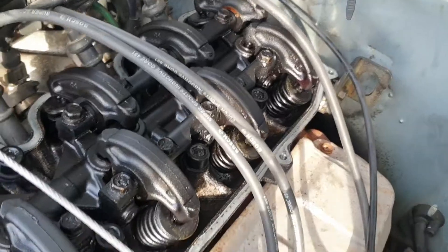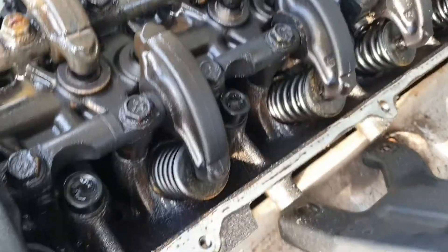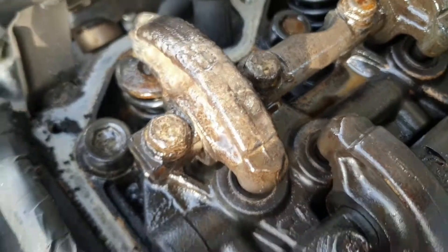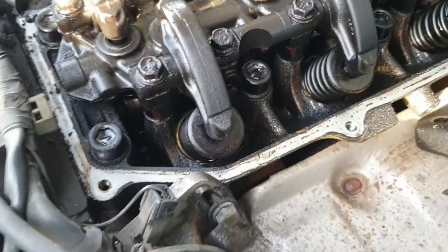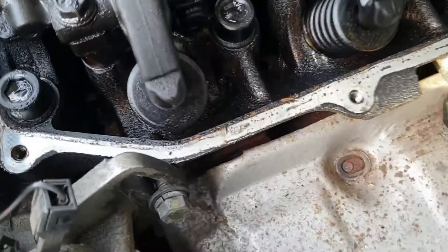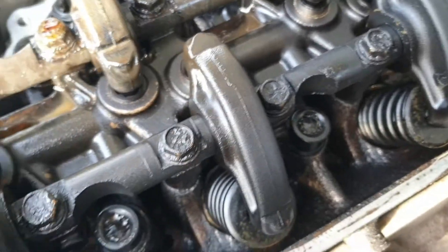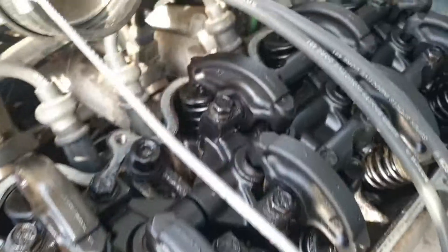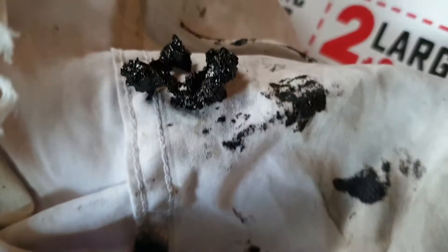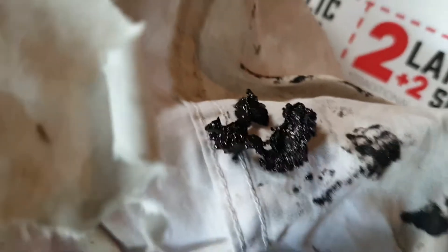This is looking like one nasty motor. It's got some head gasket residue under the rocker cover and there's water in here for some unknown reason — it's not very good. Looks quite dirty, almost like someone's come in here with a spray can and just sprayed it black. It's not meant to be black. There's some unknown black substance in the top of the head bolts — chunky, gooey black sludge. Nasty.